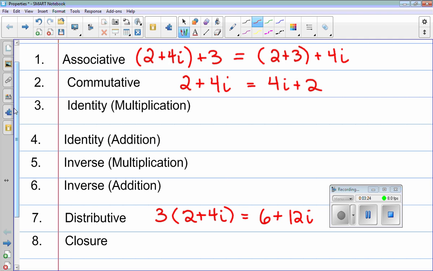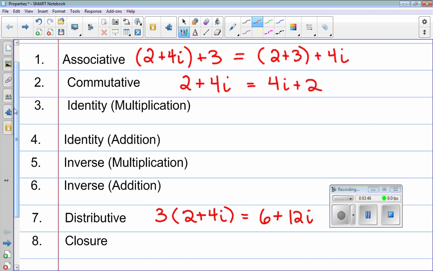Identity and inverse. Do you know the difference? Anybody from algebra? It's been a while, probably. Did you do the properties in AMPAO? Was it you took it? No, probably not. I'm just asking. I know we didn't do many of them in geometry. I don't know, and I know you did in Algebra 1, but that was a while ago, right?